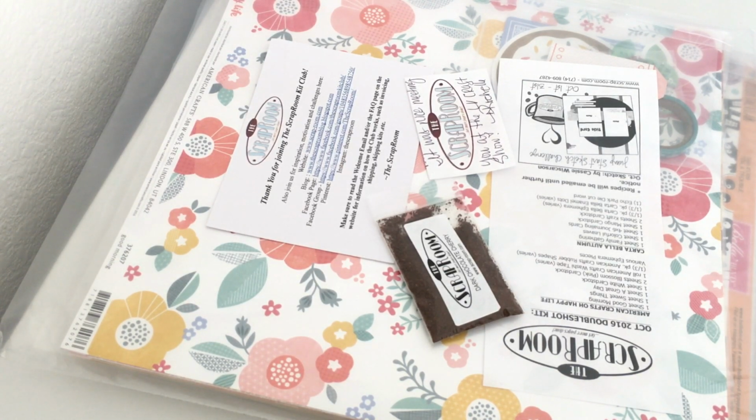So a few weeks back I went to a craft show here in Las Vegas and it was pretty fun, a bunch of vendors and stuff like that. But surprisingly, from what I remember, there was only one booth that had scrapbooking and Project Life type of things. So I definitely had to check it out, and while I was going through all of their stuff there were a few ladies talking to me about their subscription kits.